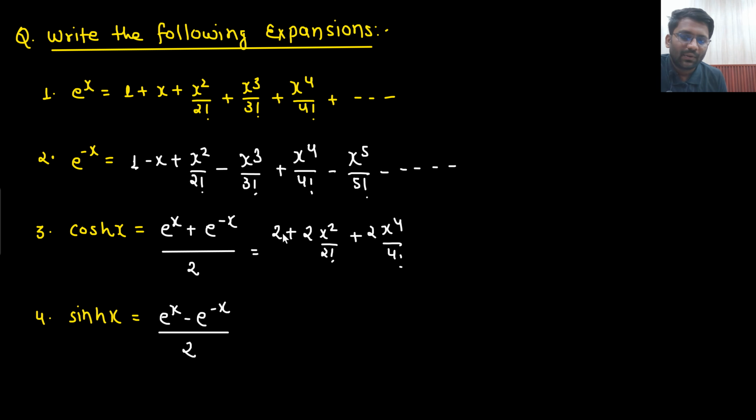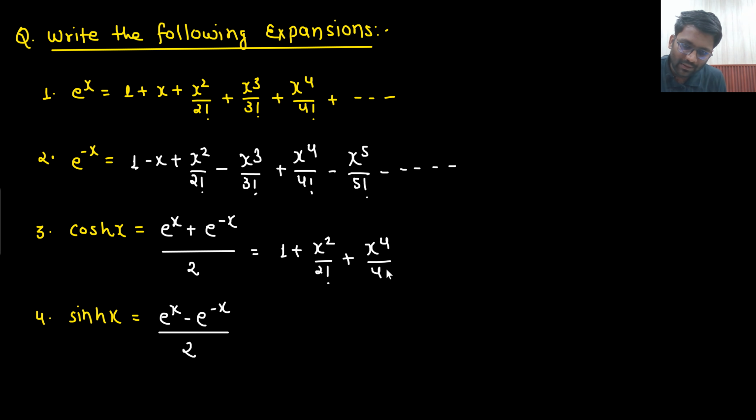Basically what you are getting is only the even powers with the positive sign, and this 2 can come common, and then divided by 2 is also there, no? So this 2 and 2 will get cancelled out. Is that clear to you? This 2 will come common and 2 and 2 will get cancelled out. So eventually what answer you will be getting? Eventually the answer we will be getting is 1 plus x square by 2 factorial plus x to the power 4 by 4 factorial plus x to the power 6 by 6 factorial, and so on.